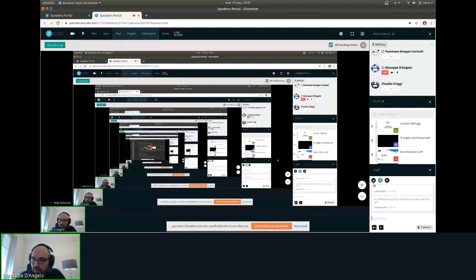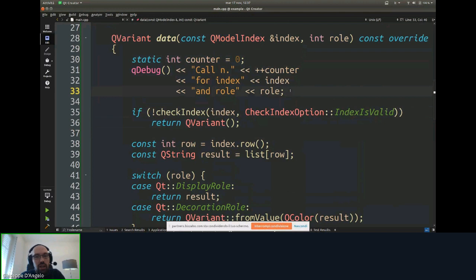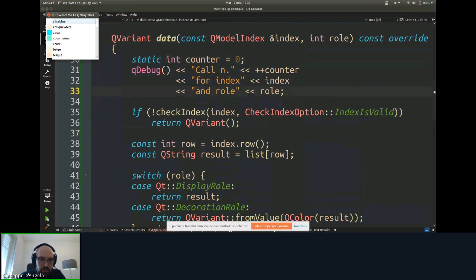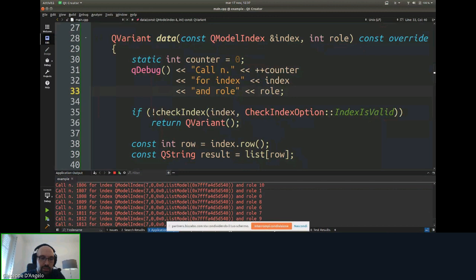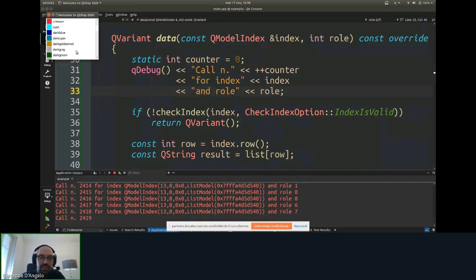I don't know if anyone attempted an answer in the chat. Okay, there is a question. We'll answer that question in a second. But if you are thinking there are 10 visible elements, so I'm going to have some 100 or 200, where is the output? You were way off. Way, way off. Let's look at the numbers down here. Just by showing it a couple of times, I've already gotten 1,000 or 2,000 calls. And it takes nothing for these calls to go up in the dozens of thousands.